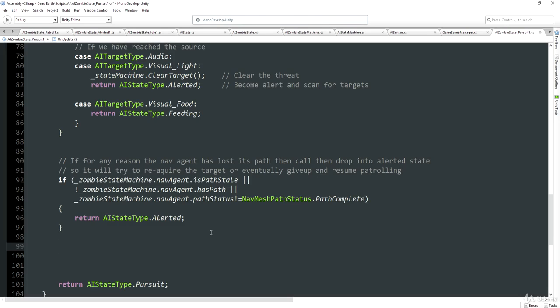So at this particular point, we're very close to the player and we want to really keep aligned with the player at all times. If we don't, it becomes very easy for the player just to sort of dodge to the left, dodge to the right and get behind the zombie, and then we're outside of Zombie Jill's view cone. She thinks that she's lost her target and she drops back into alerted state, and it becomes delightfully easy to delete zombies. So when the zombie is so close that it's within the target trigger but it's not yet within our melee trigger, then we're just going to, every frame, adjust the orientation of the zombie so that it's facing the player.